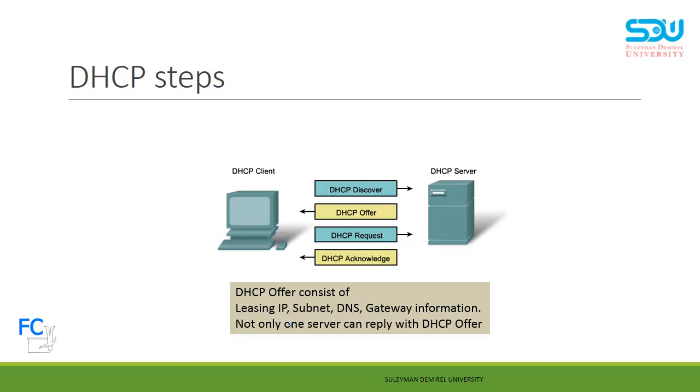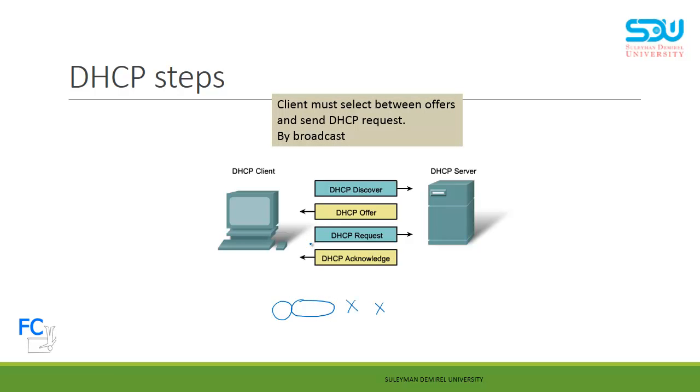So the DHCP server is giving the IP and subnet mask. This is mandatory, and the DNS and the default gateway are optional. Maybe it will not provide this information, but maybe it will. But the things which the DHCP server provides exactly are the IP address and subnet mask. The DHCP server gives the offer, and after that our client makes a request, which is the decision to get these offered IP address configurations.